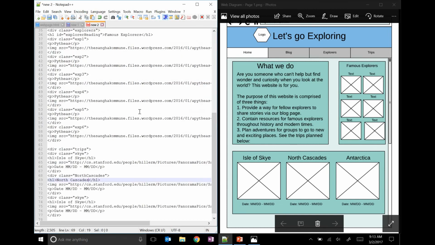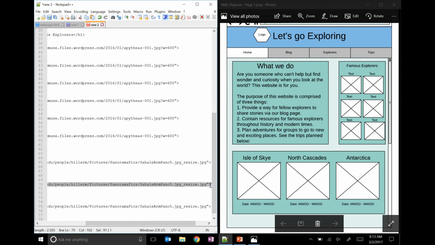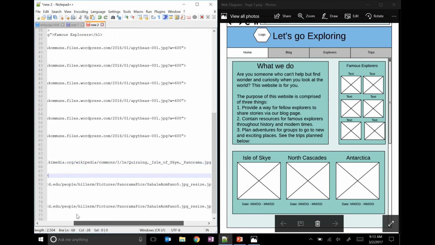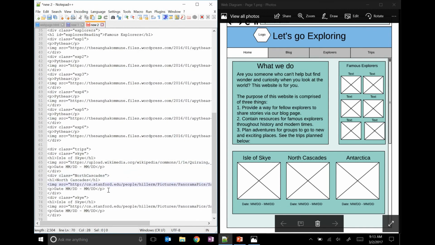It's absolutely beautiful, and it might just change your life. I don't know. So I took a picture of the Sahel Arm, and that's actually a really cool area. It's a really big glacier. Anyways, I'm getting distracted. So that's my second trip here that you can see, so I'll be able to group this together and move things around.